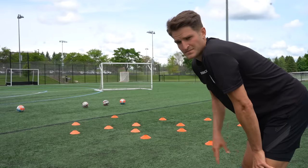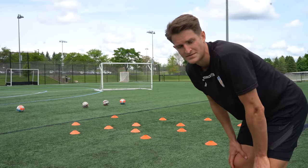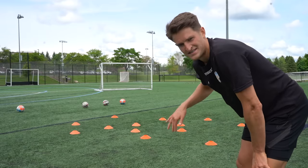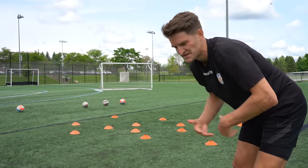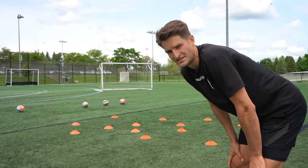So just before I get into some shooting, I'm just going to do a little bit of dynamic ball mastery. So I've just scattered down some cones. You've probably seen this drill before here on the channel. And all I'm going to be doing is going in between the cones with the ball, just trying to keep control, avoid the cones, try to be smooth with my footwork and get as many touches as I can with all the different surface areas of both feet.